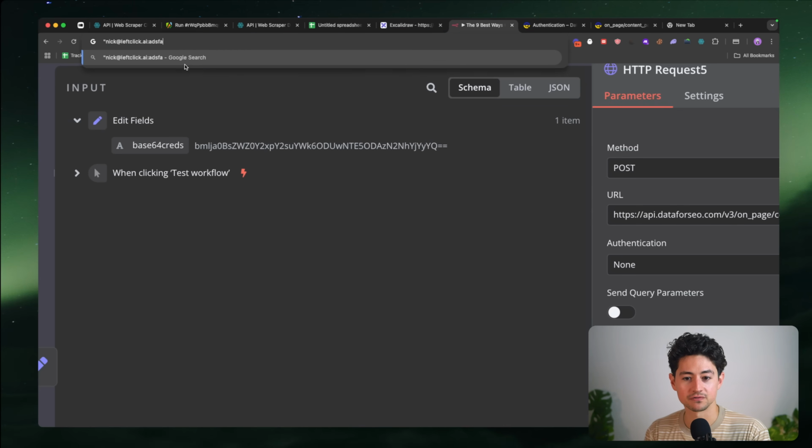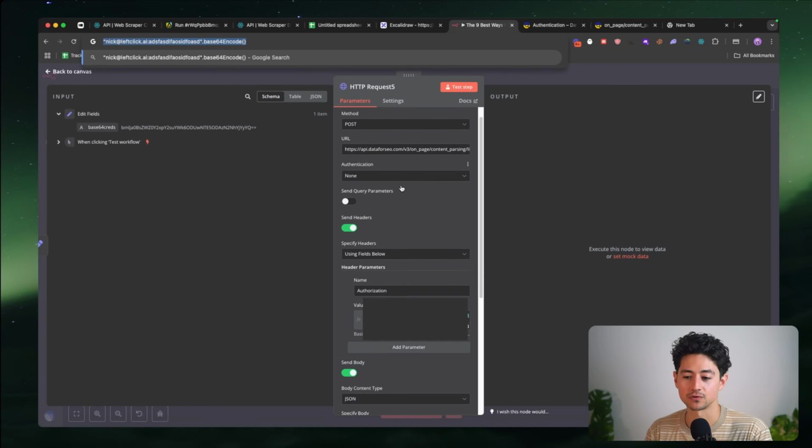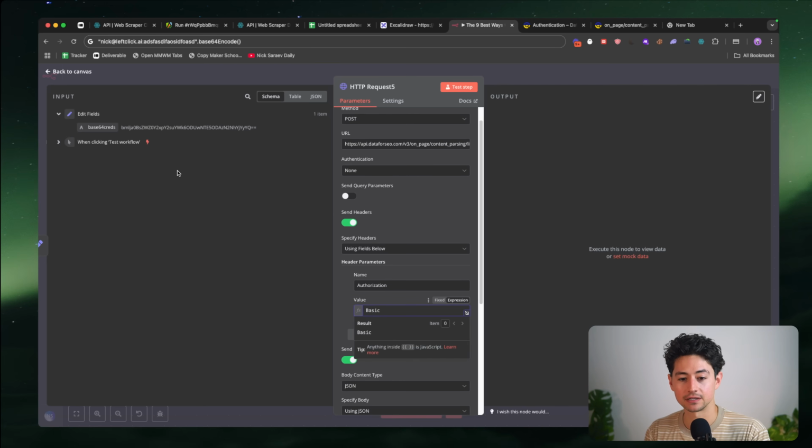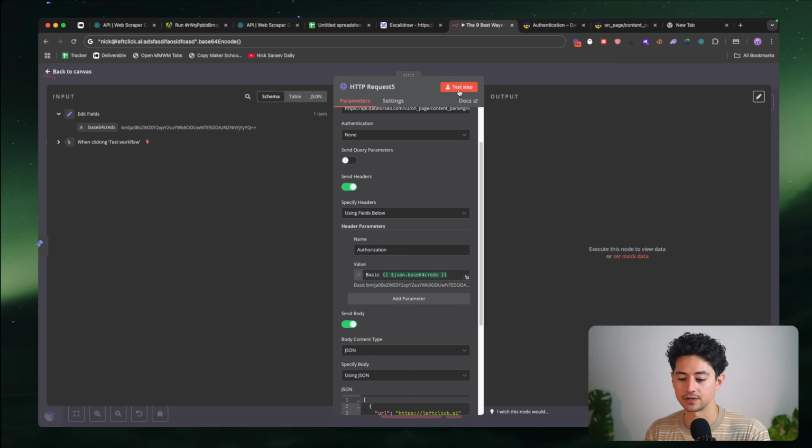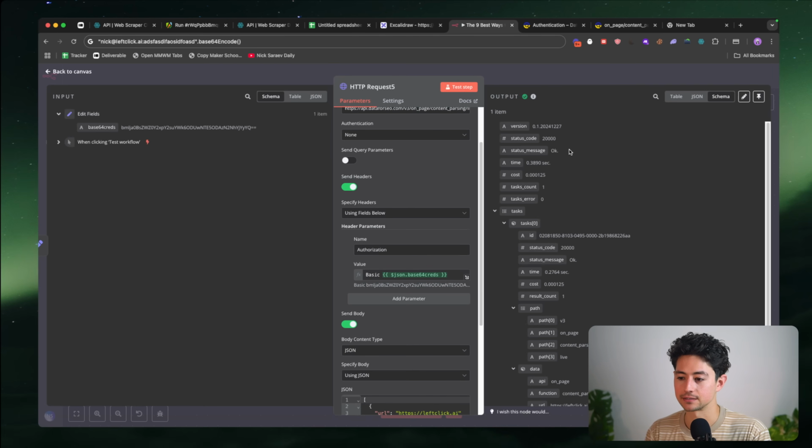And then once you feed it in over here, you're going to want to base 64 encode it like this. They just require you to operate with these creds as base 64 encoded versions. Base 64 is just a way to translate into a slightly different number format. So once you have that, you would just feed in the variable right over here, just as follows, and then you could make a request to their API and receive data.